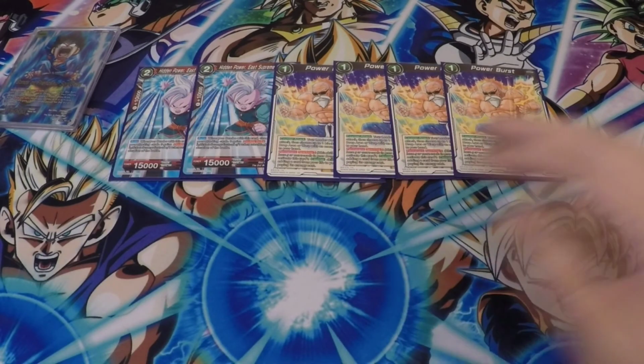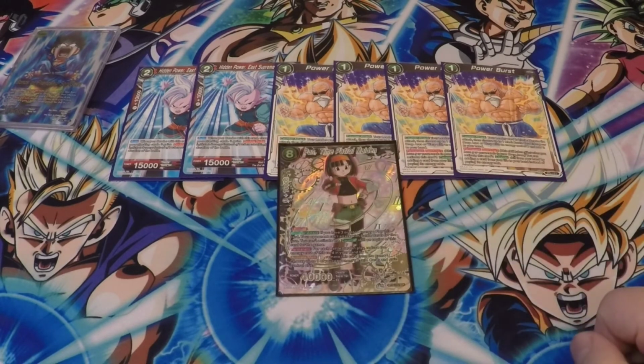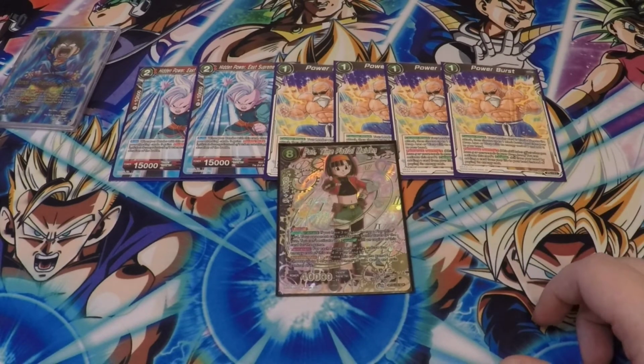You can also get back Son Goku True Fighting Spirit, which is really annoying too, because your opponent wants to keep that guy dead. And then our secret rare is Pan. What do you want me to say? It's Pan. You can play whatever you want. Pan's just probably the best generic secret rare in the game right now.